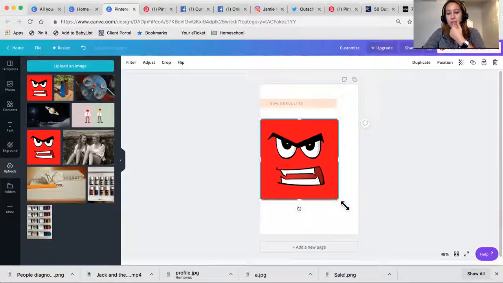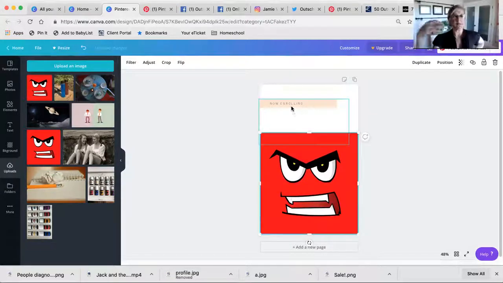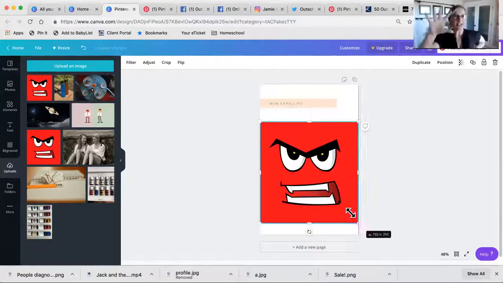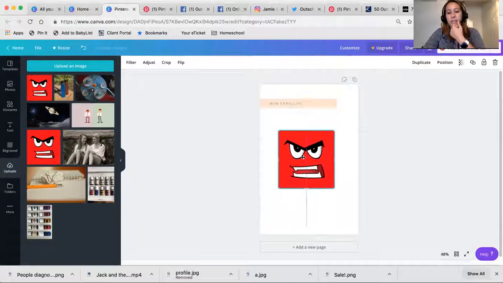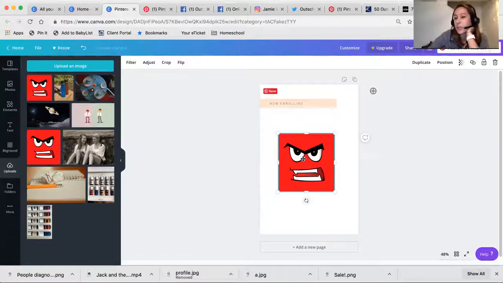Did you mean just how to fill in the whole thing? Like if I didn't want the red, you can click it and get rid of it. Oh, I see what you're saying. But I don't think you can on the free one. No, I don't use the free one either. Do you know what you might do in that case?